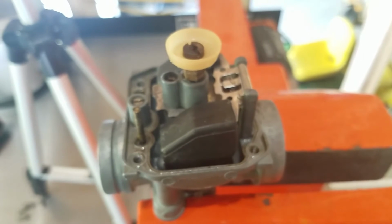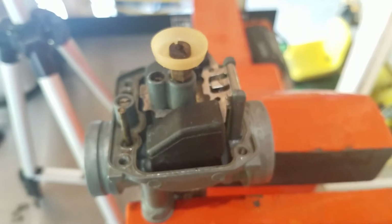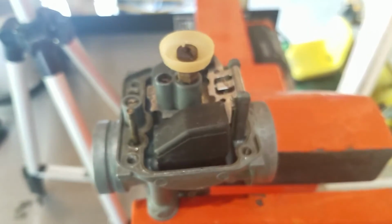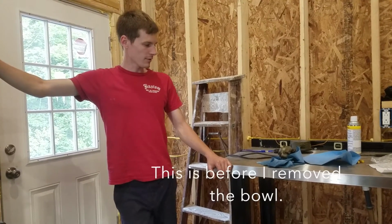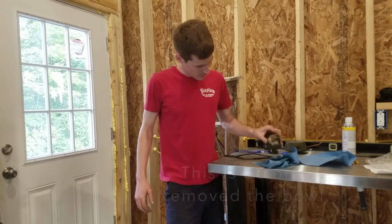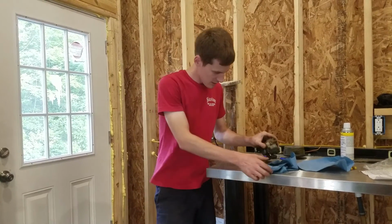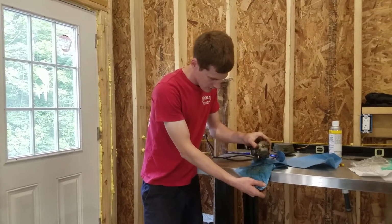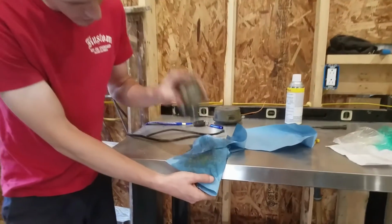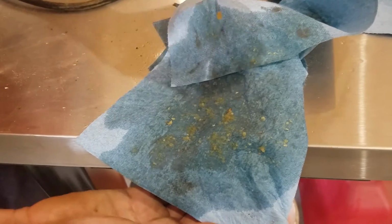I'm sure this will be beneficial to somebody out there, because with ethanol gas, it's kind of an ongoing problem. So I got the carburetor off, and it's laying on the bench here, and I started shaking it up and down, dumping the gas out, and you come over here and look, there's a bunch of solid garbage falling out of the inside of this carburetor. So I'm going to say that's going to be a problem.